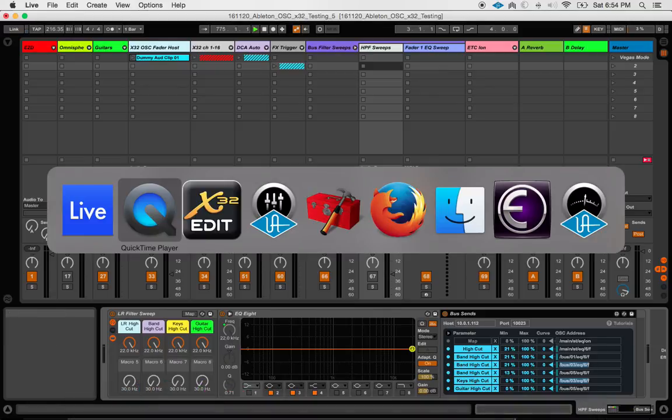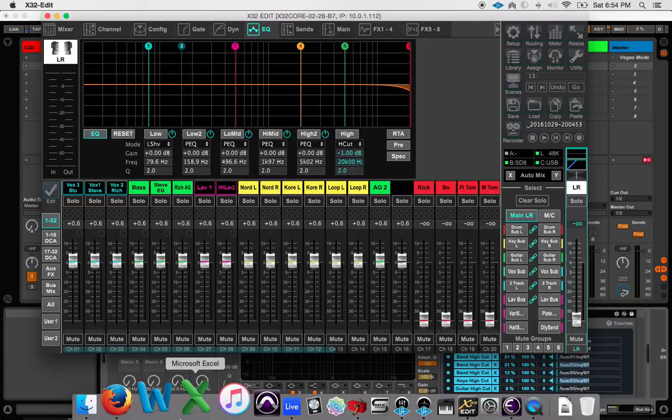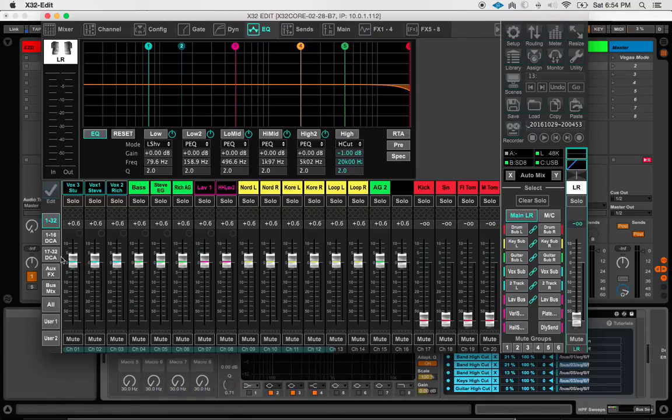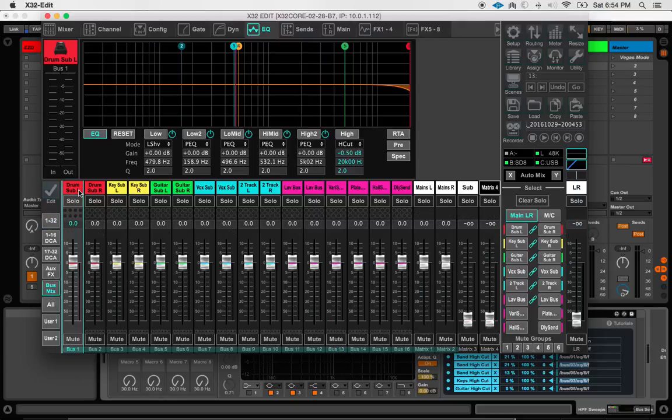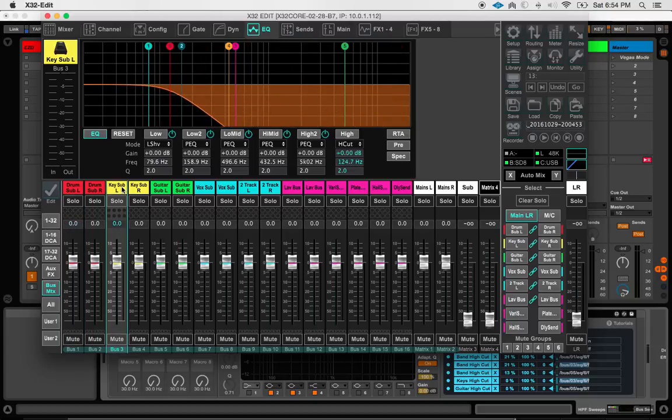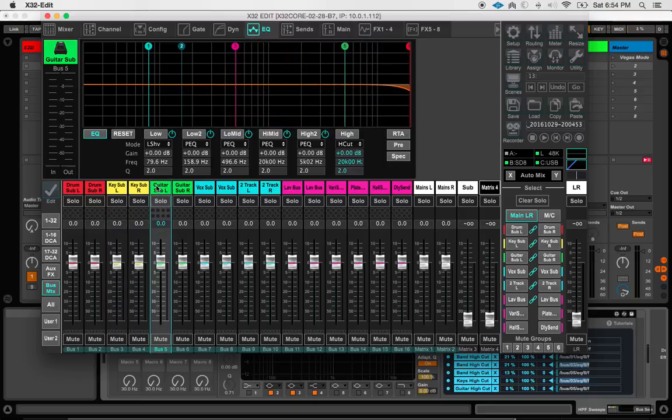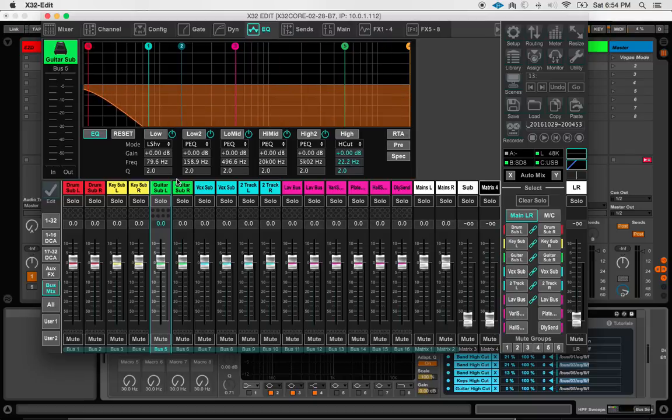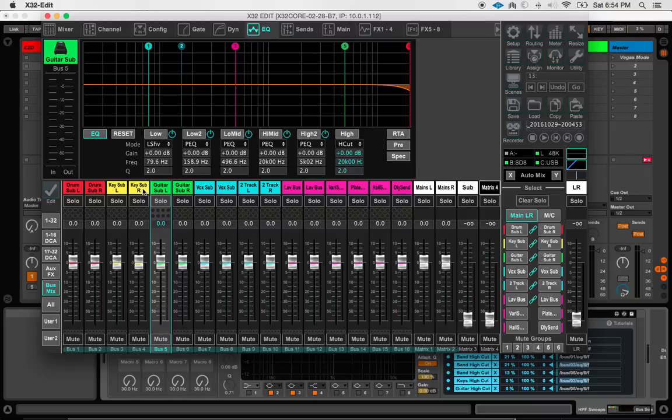So if we come over here to X32, we can see that if I, let's see, where do we go? Let's go there. We can see that there's my left-right bus EQ. Where's my bus master? There we go. When I move this guy, this is my band, so we can see drums moving there. We can see keyboards, guitars, all moving in time. And then there's guitar. Again, gravity function. And there's keyboards.